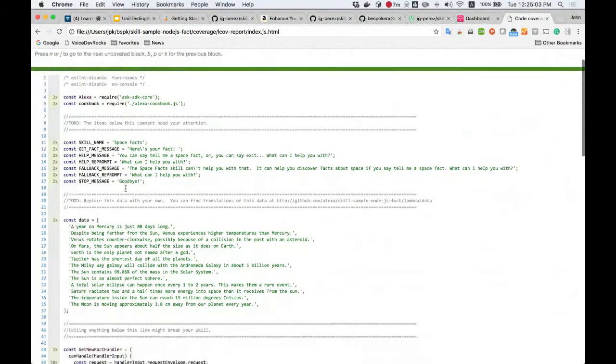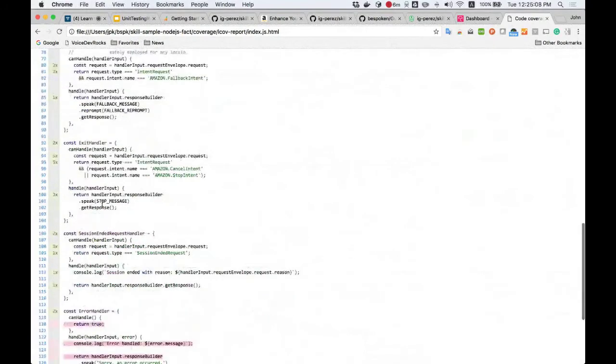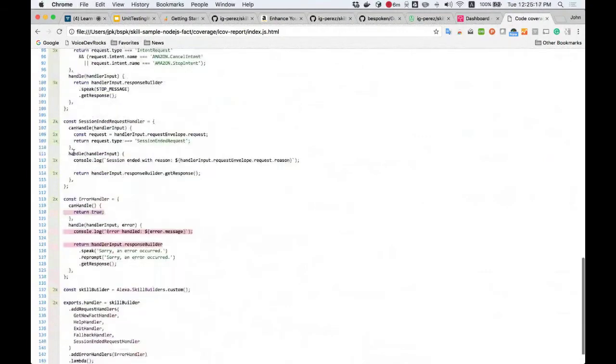Now, this is a really simple skill, so there's actually just one file here. And here we can see which lines are covered. This notation here means how many times the code is executed.